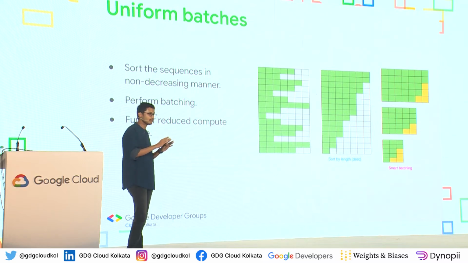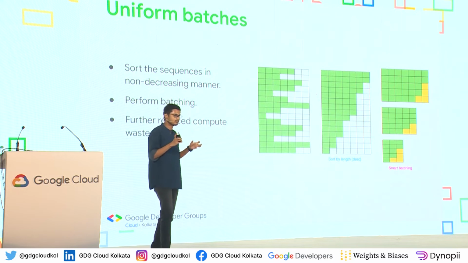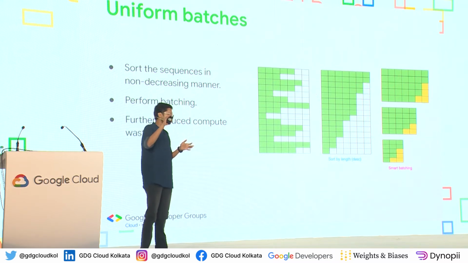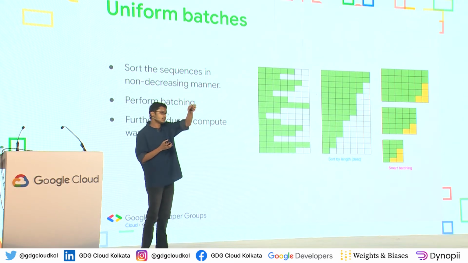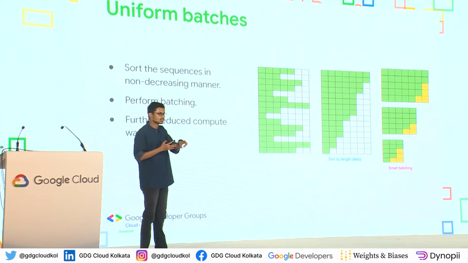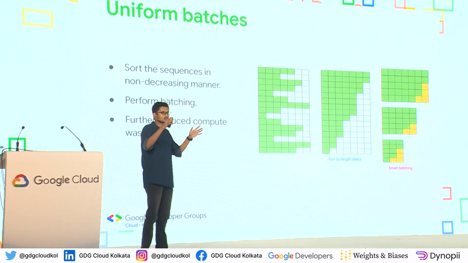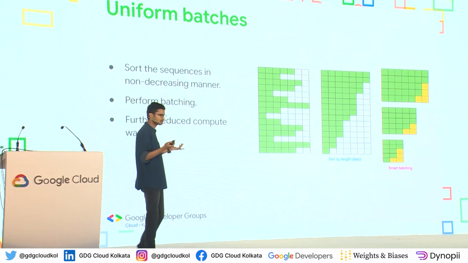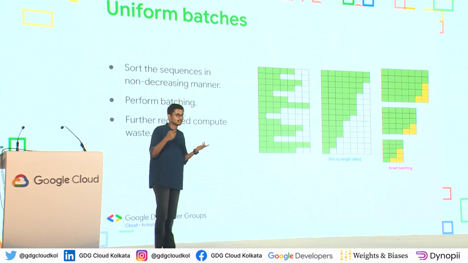So what we are doing is taking a batch of text sequences, sorting them according to their sequence lengths in a non-decreasing manner, and then chunking them. So first you apply sorting, then you compute the sequence length with respect to the batches, and then you do your truncation, padding, or whatever you want to do. Cool. This is also referred to as smart batching, by the way, in the PyTorch community.